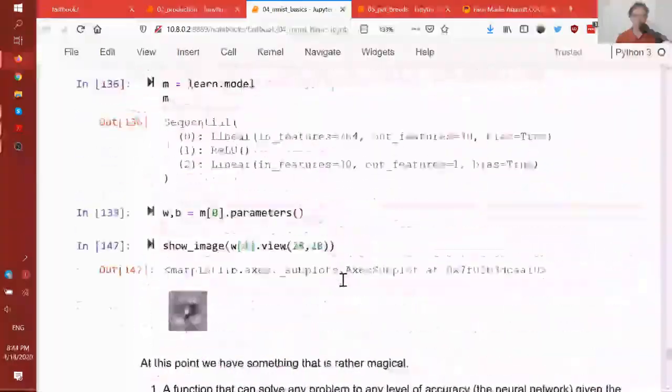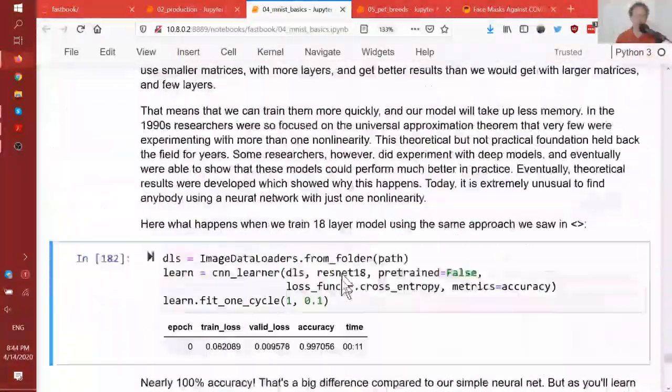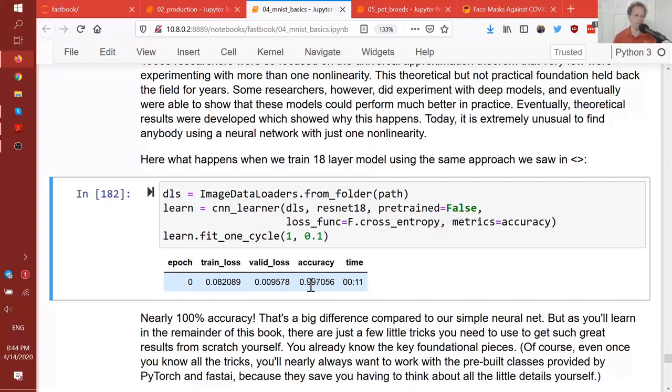So we did 40 epochs and got 98.3. As I said, using all the tricks, you can really speed things up and make things a lot better. And so by the end of this course, or at least both parts of this course, you'll be able to, from scratch, get this 99.7 in a single epoch.